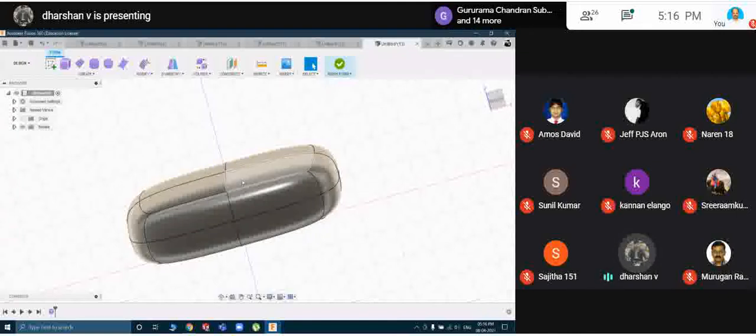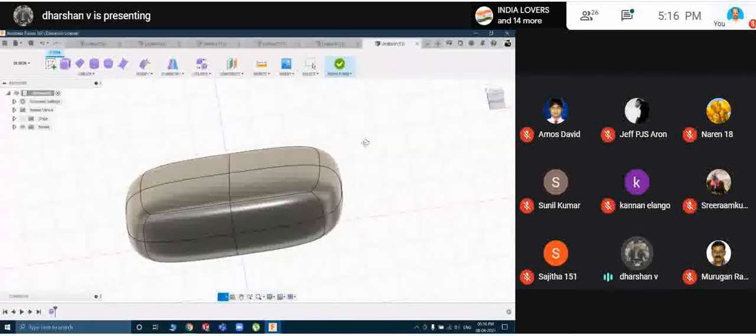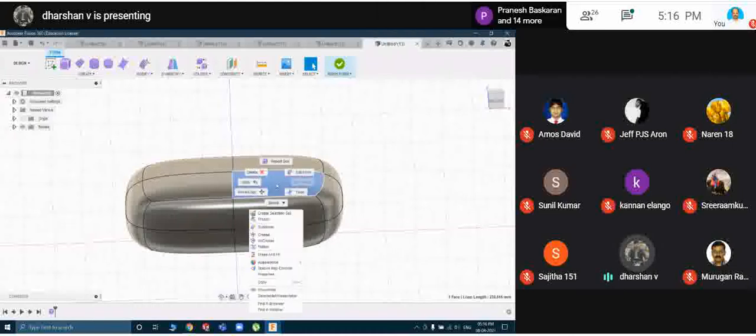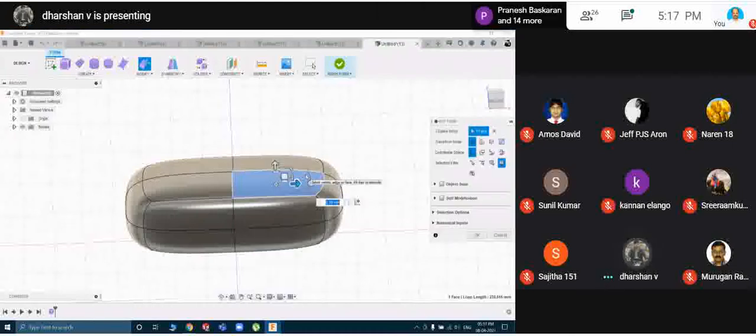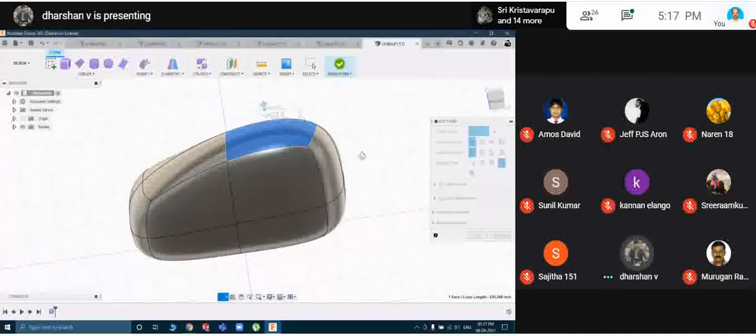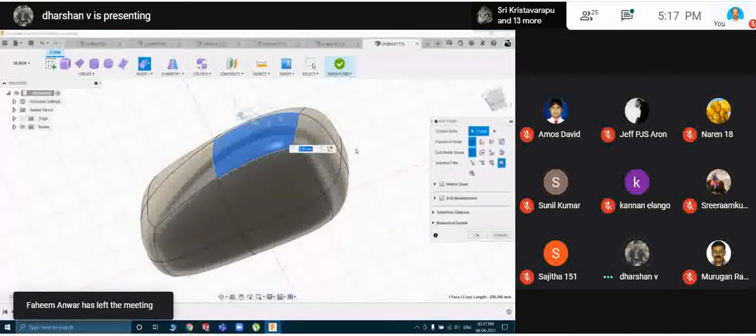You can take a box, or a cylinder, for example, or a quad ball, or just a face, or just a plane. Using all this, you can make anything as you like. You don't need any kind of dimension or any kind of rules. Nothing is necessary here. All you do is click this, right click, and edit form. I can just drag this anywhere else. Can you see? I just dragged it.